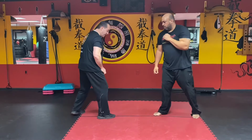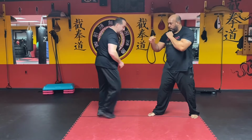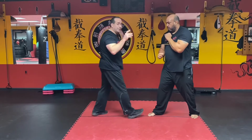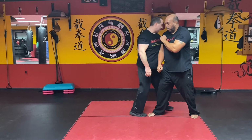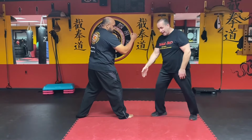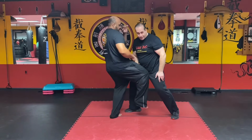Whether I move half inch or complete movement. But you can see, I drew this line on here. I stay on the center line. When I attack here, I attack. I'm going to tell you why I attack. Foot immobilization attack. So I'm going to go on this side. So when I'm here like this, I step, I trap the foot. FIA, foot immobilization attack. If I step out here, I leave this open.